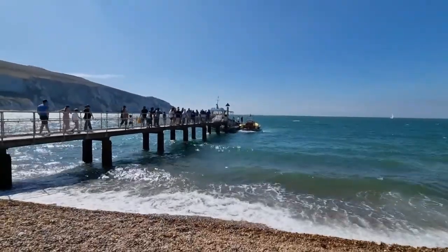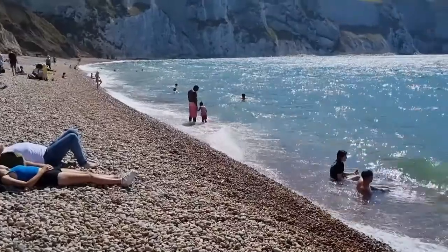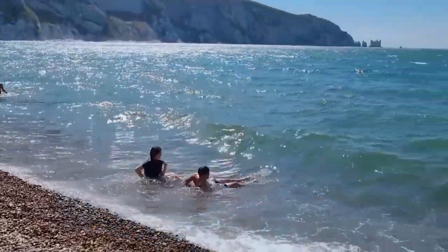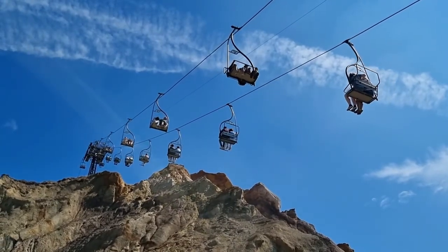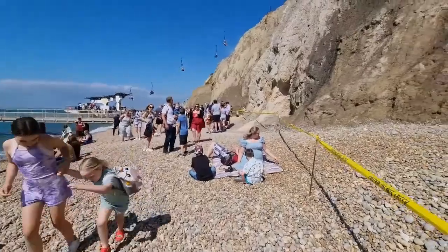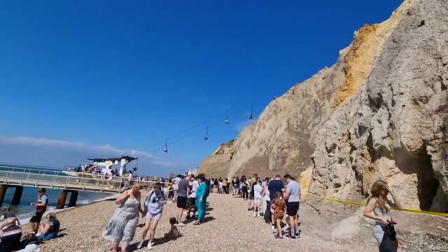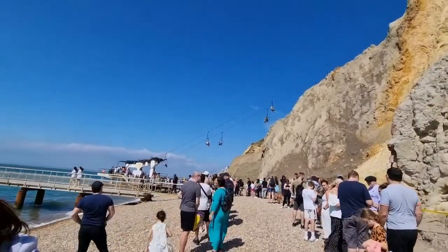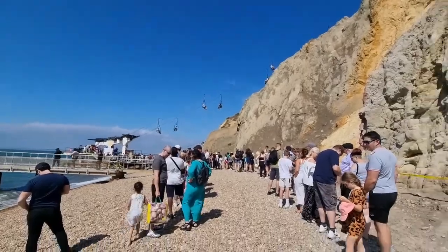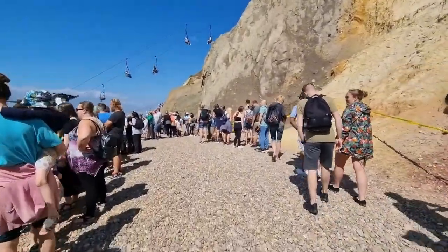Here's a travel advice: if you don't want to spend an hour and a half waiting in a queue for the cable car, walk down to the beach — it only takes about 10 minutes. Enjoy your day, lie on the beach, take a boat trip, look at the sand, and then take the cable car back up to the top. Even if the queue looks very large, it only takes 10–15 minutes to hop on because you don't have to pay at the bottom — you pay at the top — so it's much, much faster.